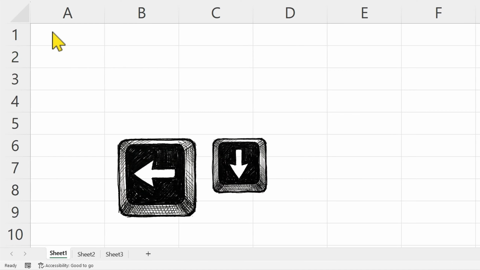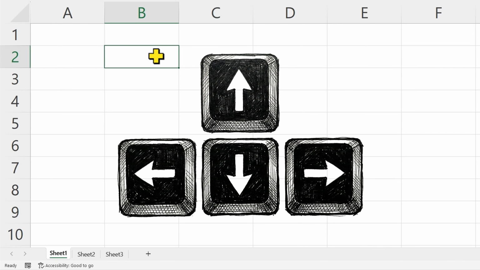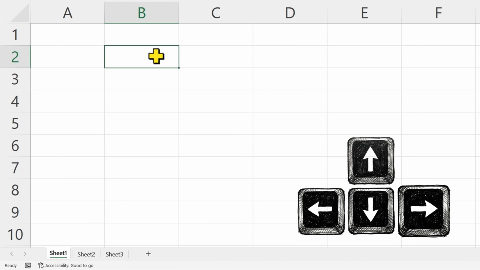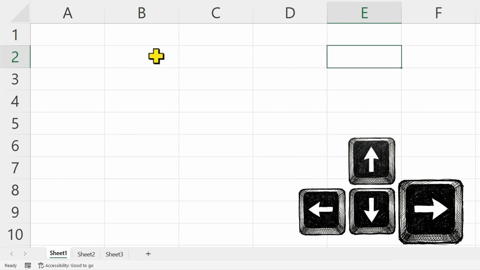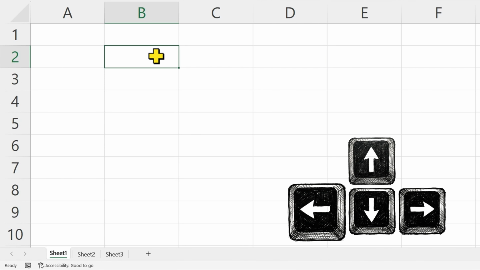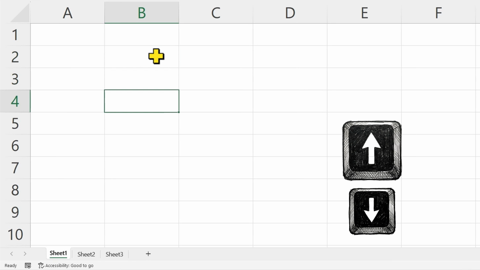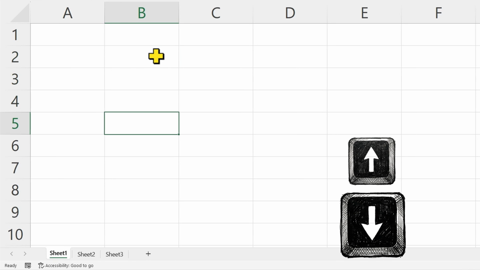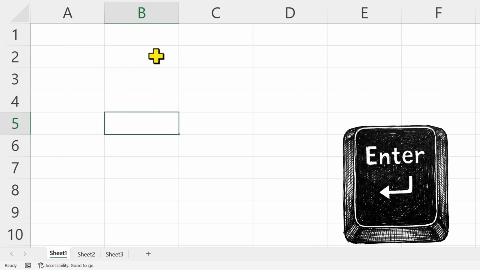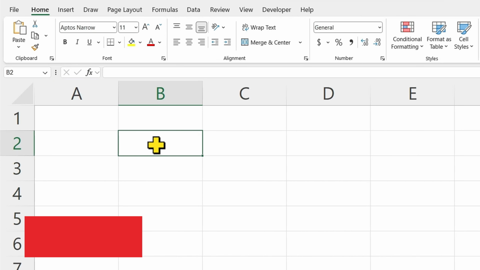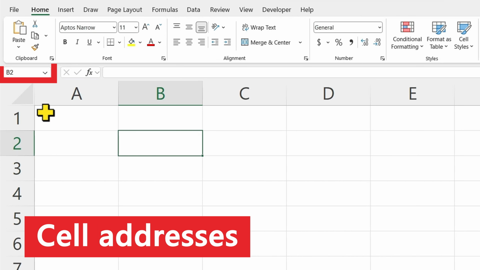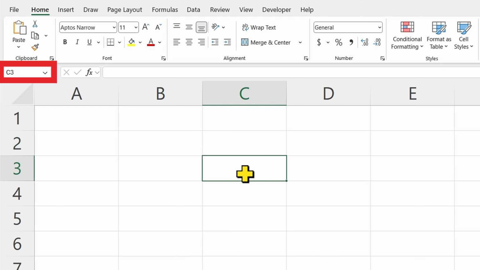To navigate the cells in the same row, you can use arrows on the keyboard. For example, I am going to use arrow right or arrow left. To navigate column cells, you can use up arrow or down arrow on the keyboard. Or you can also use Enter to go down. Excel captures the address of the active cell in the upper left corner. For example, as I move from cell to cell, you see that the address changes from C3 to D3 or down to D4.